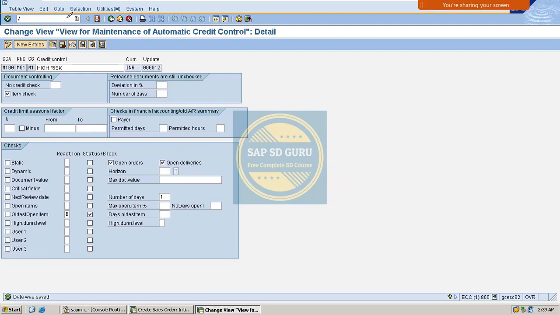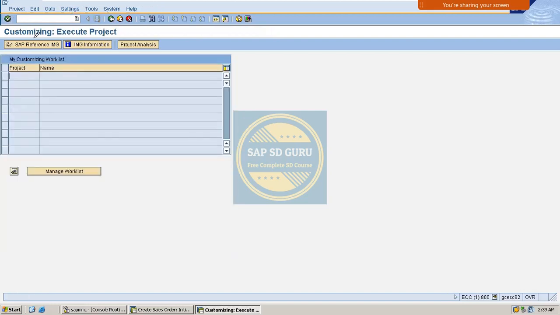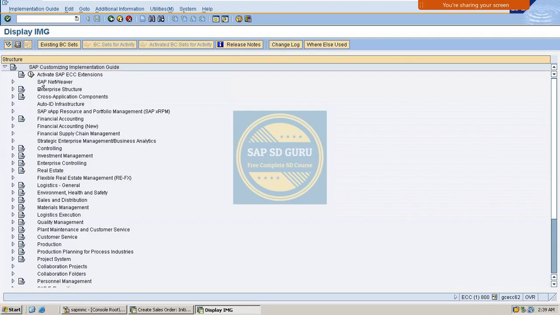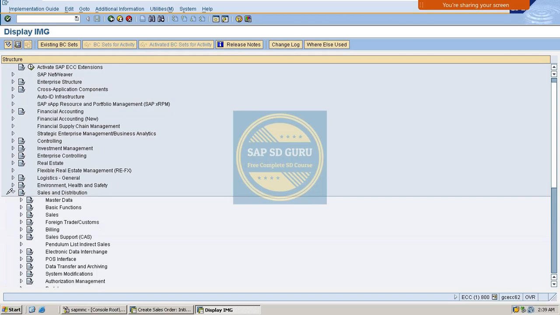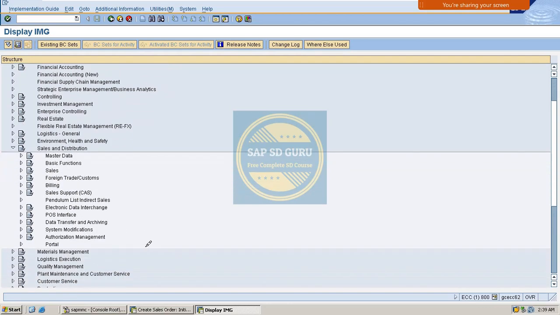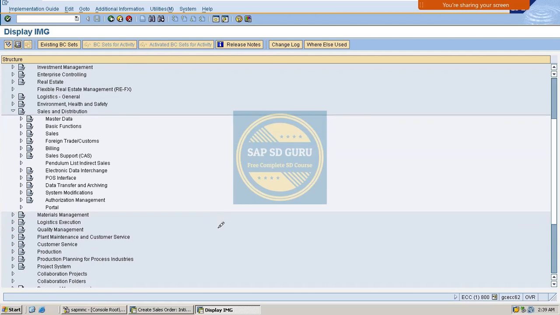Let me go through SPRO, then Sales and Distribution. Here you can see System Modifications, right? If you would like to make any changes in the existing logic, or create a new one, you have to go through System Modifications.